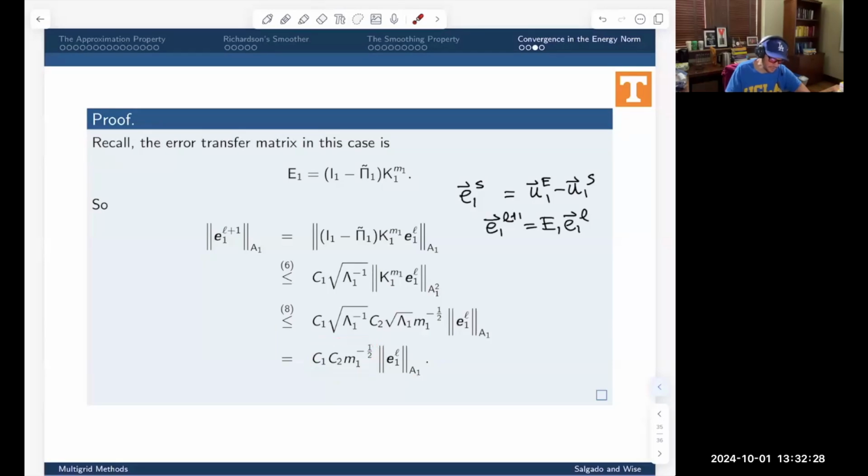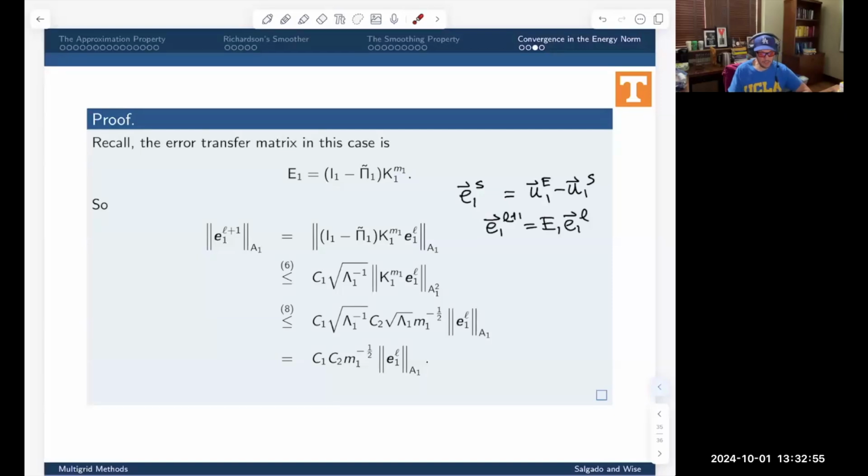But we know that these are reciprocals of each other. That just gives us a 1. So as I said, this proves both the estimate and the result that I wanted to state, and that was if I take M1 large enough, and large enough here simply means that if M1 is greater than or equal to 2, then I'm going to get convergence in the energy norm, because this contraction factor is strictly less than 1. Now, what can we show?